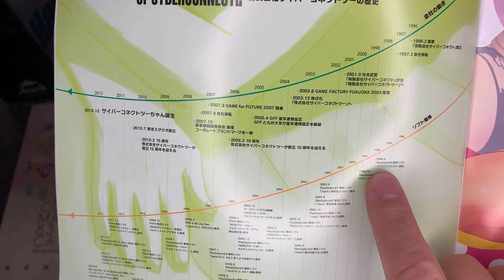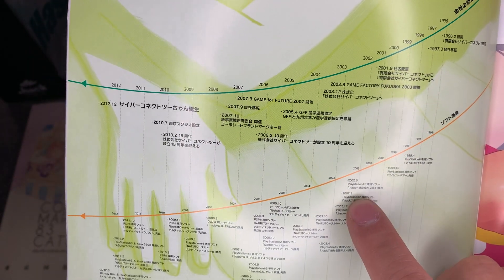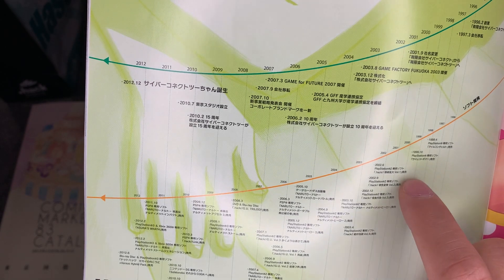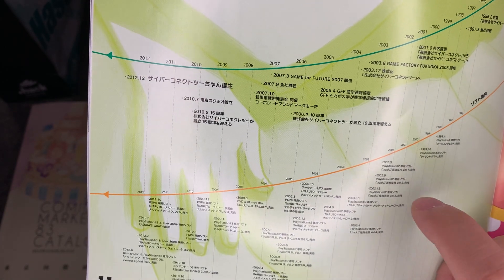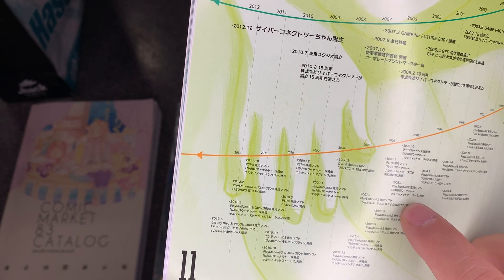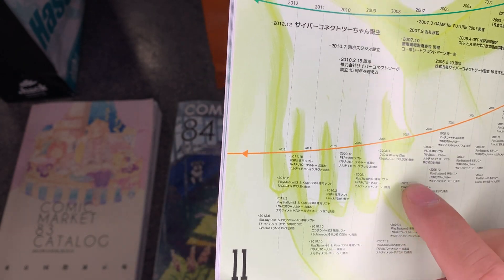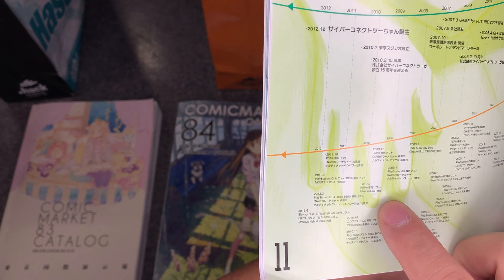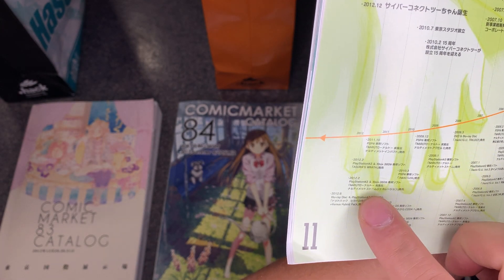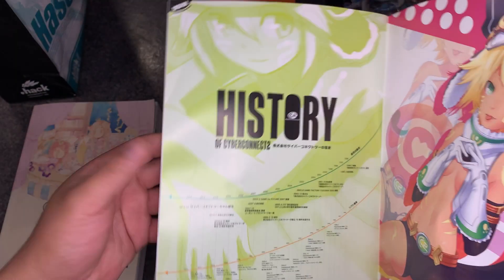1998 and 1999 PlayStation — that would be Tale Concerto and Silent Bomber. 2002 is when .hack was released in Japan, so Volumes 1 through 4. Then Naruto games, .hack GU Volumes 1, 2, and 3, two more Naruto games, .hack Trilogy, .hack Link, Sola Torobo, Naruto, Asura's Wrath, and the .hack versus Beyond the World hybrid game and movie.